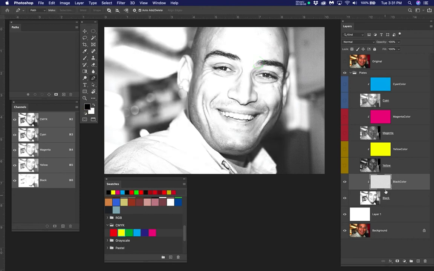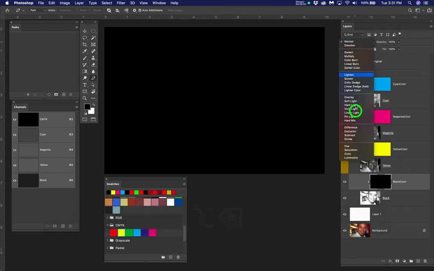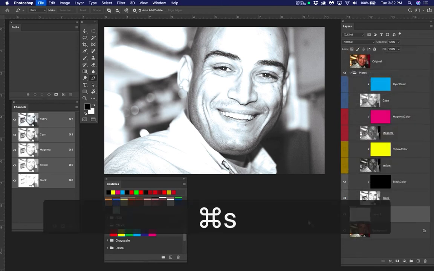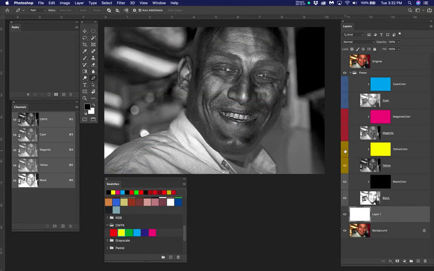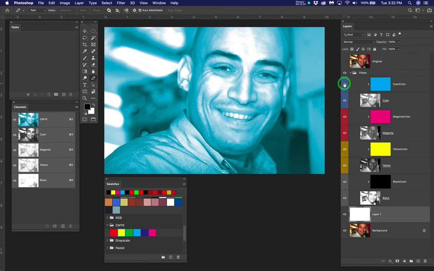It's just fully saturated black. So I'm going to hit Alt or Option Delete. Now what do I put that on? A color mode. And now you can see what the true black is. That was the plate, there's the true black. Now let's choose a gray for these so I can just have them color coded. Now let me hit Command S to save. So there is really what you're supposed to be seeing. Let's show the yellow plate and the color. Let's show the magenta plate and the color. Let's show the cyan plate and the cyan color.